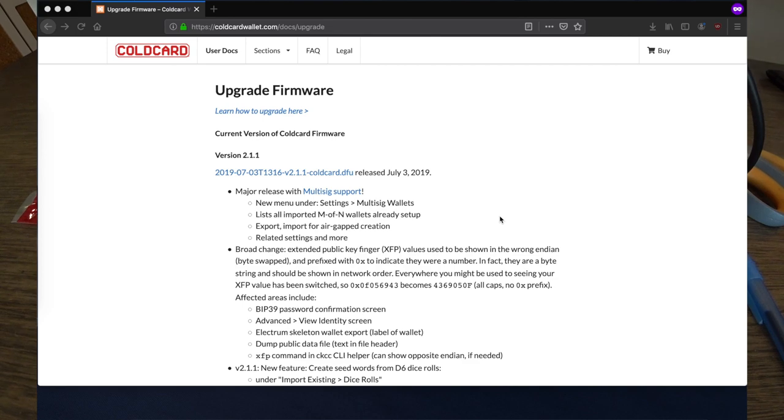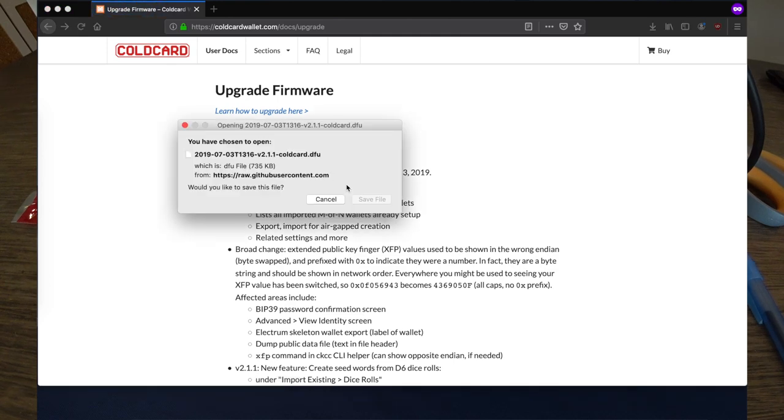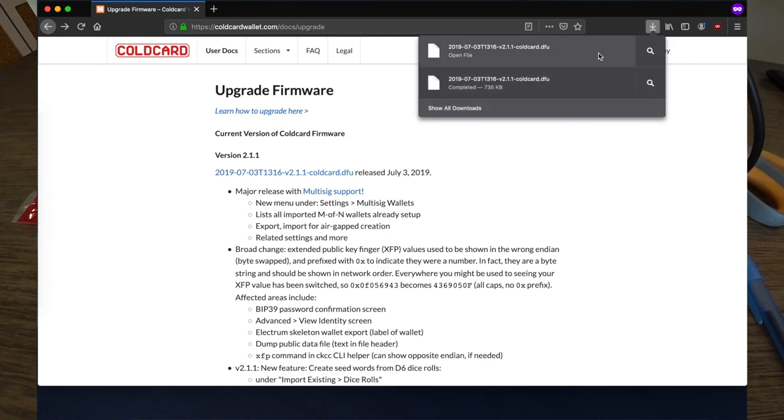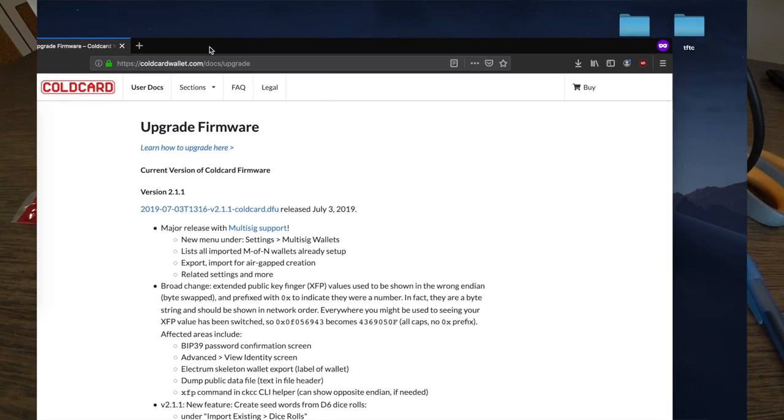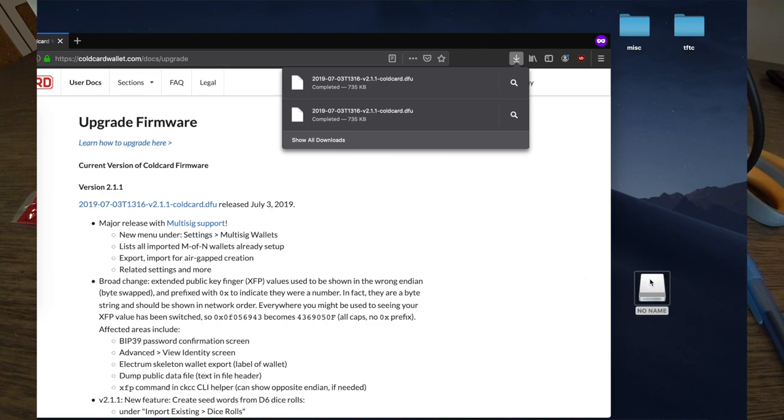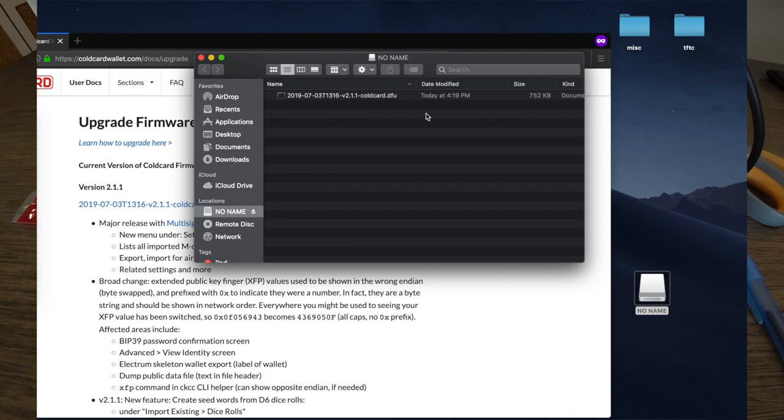Okay, so we got the SD card plugged in. We're going to download the firmware from cold cards website, coldcardwallet.com/doc/upgrade. So let's click to download and save the file. Now we have the file here. I downloaded a test before. That's why there's another file here. So what we're going to do is we're going to drag and drop that file into the SD card. Now we have the firmware on that SD card. So now we're going to eject the SD card.